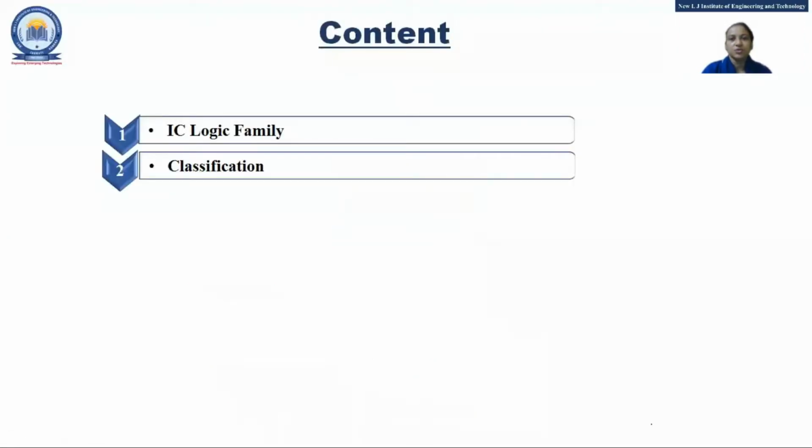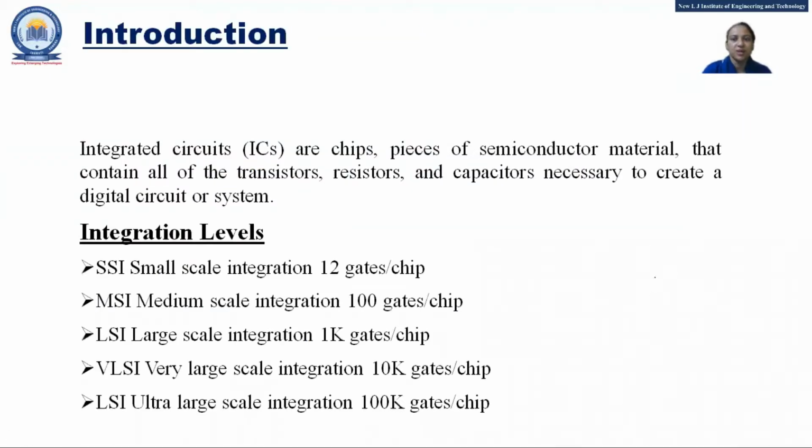In today's lecture, I'm going to discuss IC logic families and the classification of various IC logic families based on the fabrication used. First, we will see what we mean by an integrated circuit. An integrated circuit is nothing but a piece of semiconductor material that contains various resistors and transistors to make one particular circuit.